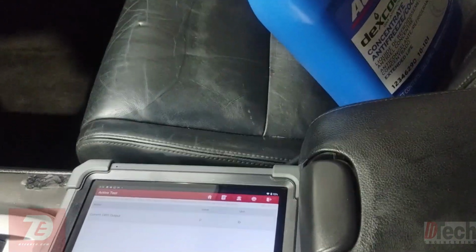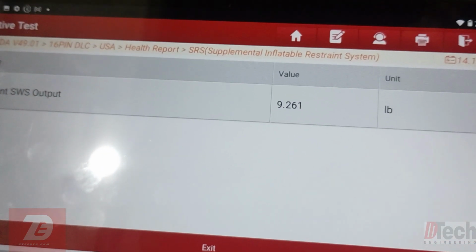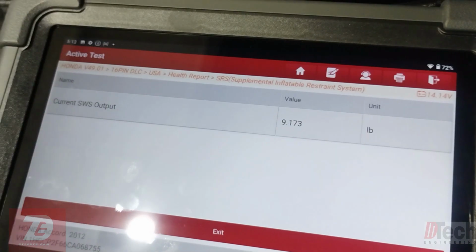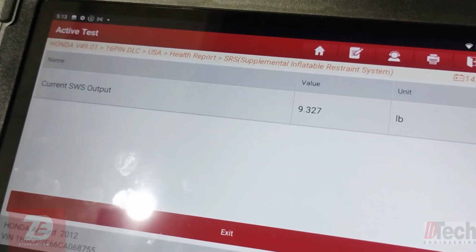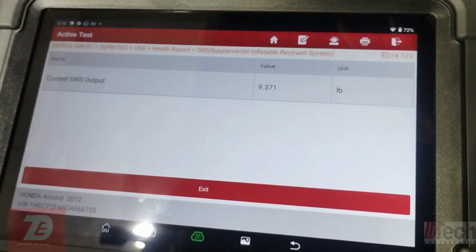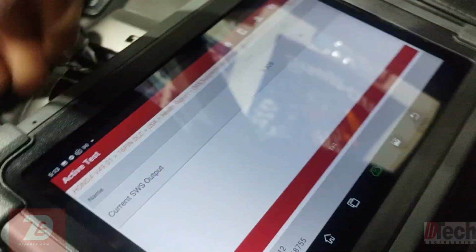Yeah, 9.3. So I would say that's not crazy far off from what we read on the actual scale, and it makes me kind of think we'll be all right.